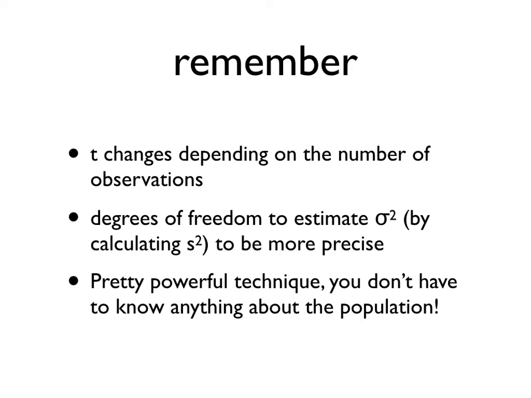This is really cool because now you don't have to know anything about the population. That's the difference between Z and T, whether we know the parameters or not. We don't have to know the variance anymore, which is something we hardly are ever going to know. You can usually come up with some value for mu that you want to see if it's different than. Let's say they wanted to make sure that Guinness was about 4.2% alcohol. They're looking for, are batches on average significantly different than 4.2? So they just set mu at 4.2.